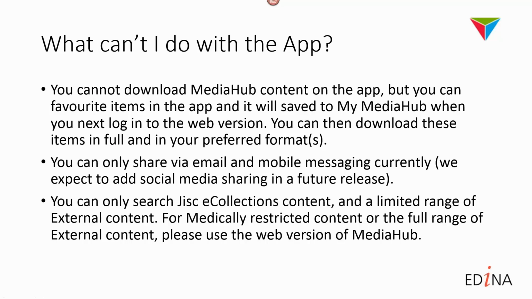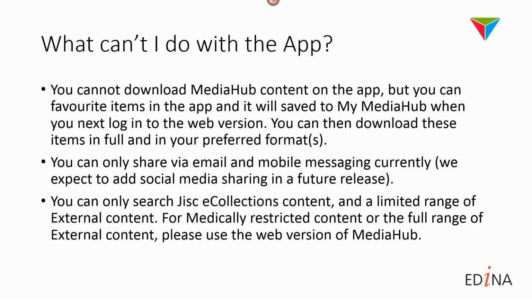So what can't you do with the app? Probably worth noting. You can't download the MediaHub content on the app to your phone. That's partly because it would very quickly take up half of your phone. But because you can favourite things in the app and it'll be saved to MediaHub, when you next log into the web version, you can go and download it in whichever of the formats you want, and you get the full choice of what size you want and how you want to download it, and then you can use it in your virtual learning environment, in your presentation, wherever it is you're wanting to use it.